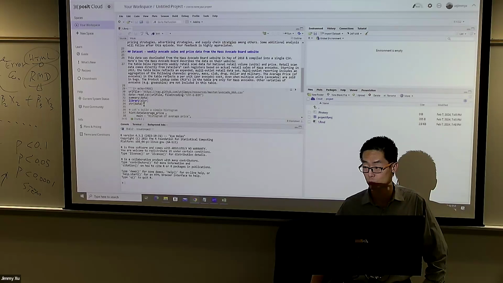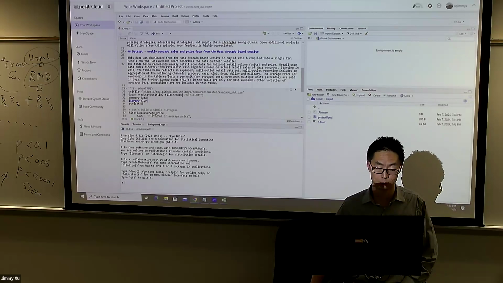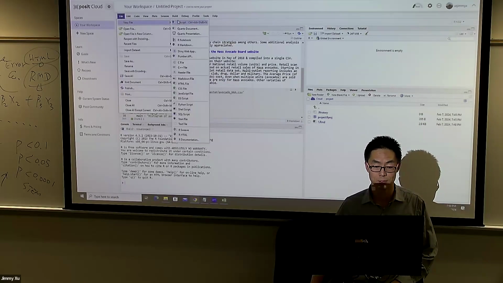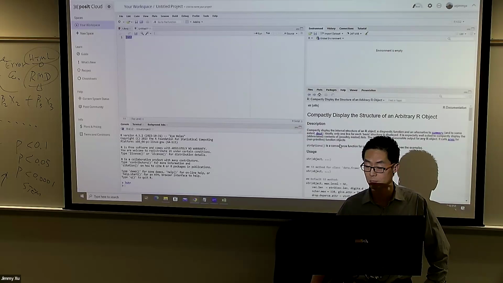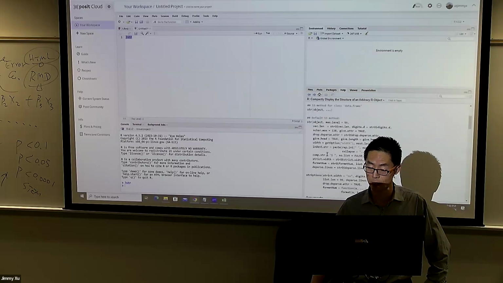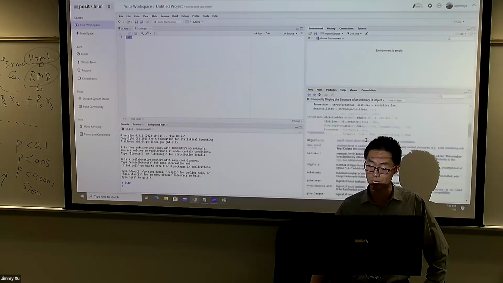str, which means string, right? If you don't know what str means, make a new file, a new script, paste it here, add a question mark, and then highlight, and I click run. It gives you the definition of this function. So you see, it shows you what this object means, okay?